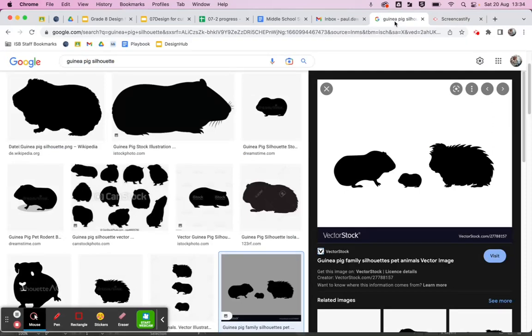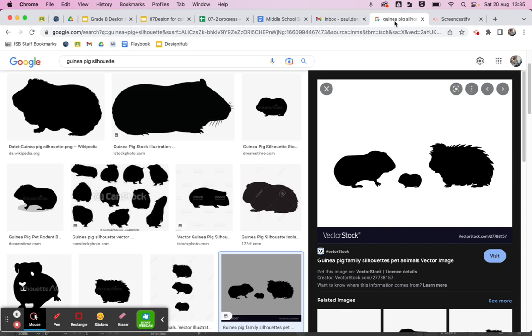What I'm actually going to do is go into my Chrome and find an image of a guinea pig. And I'm going to search for a silhouette. You can search for whatever you want. You can search for a dog. You can search for clownfish. I don't care what you look for. You could import a photo that you've taken, but really it's not going to work very well unless it's black and white. So when I search for things, I search for silhouettes. So a building, and whatever you want.